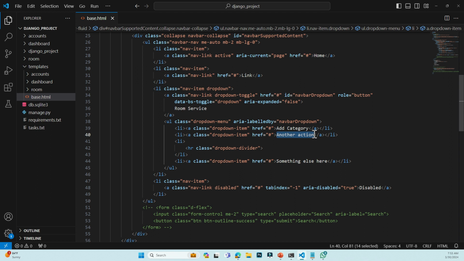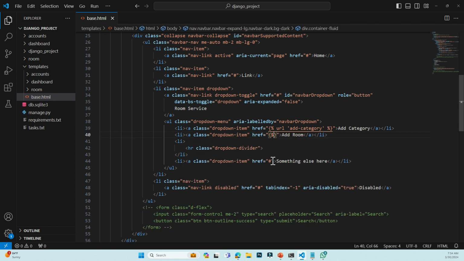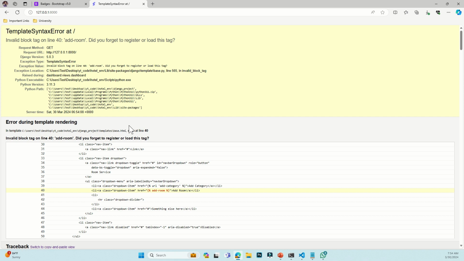It's gonna be add room, right? So as category, add category, and this is gonna be, nope, add room.